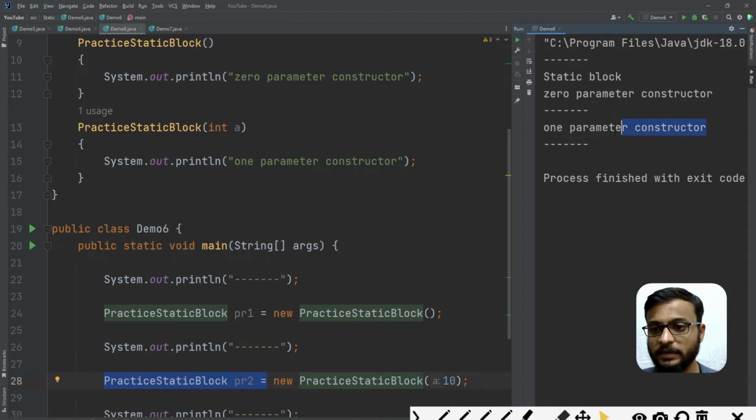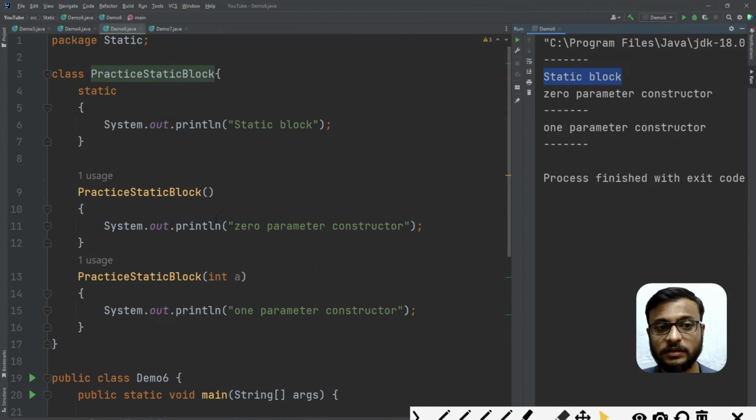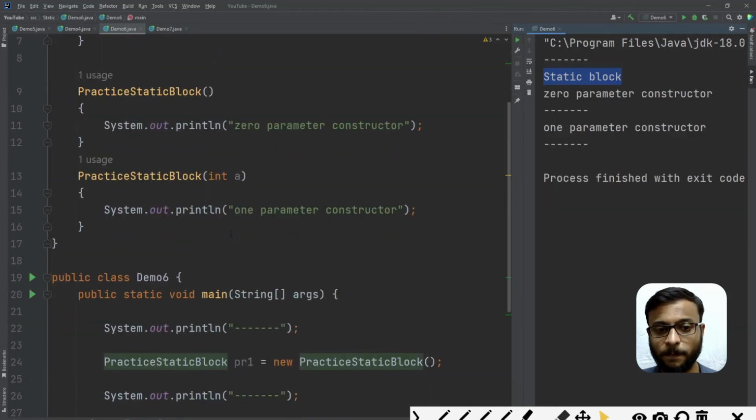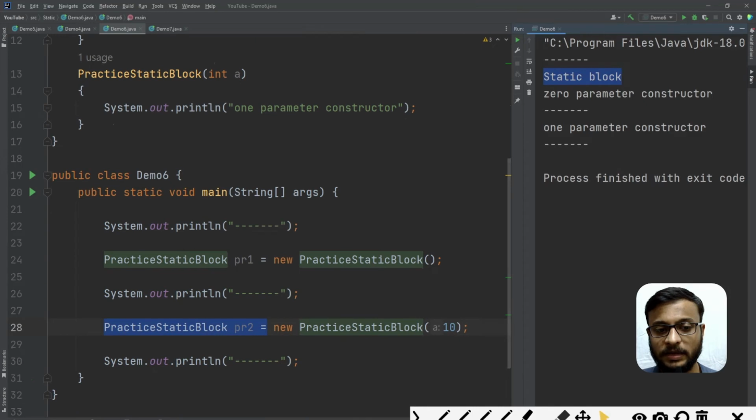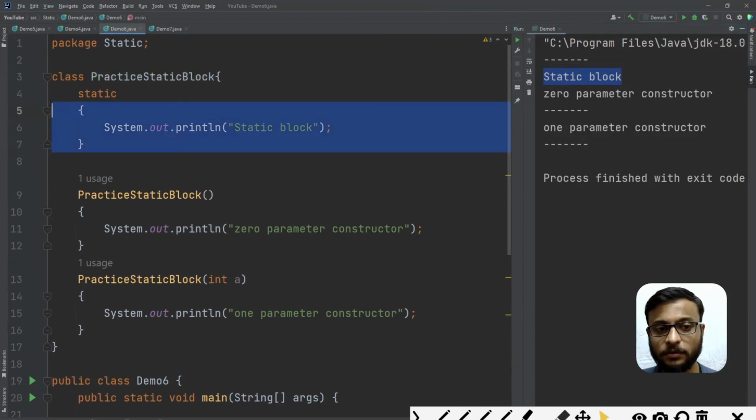It is the line getting printed from the constructor, but static block is getting printed only once because static block is initialized and executed only once inside the class. I may have thousands of objects here, but this static block will be executed only once.